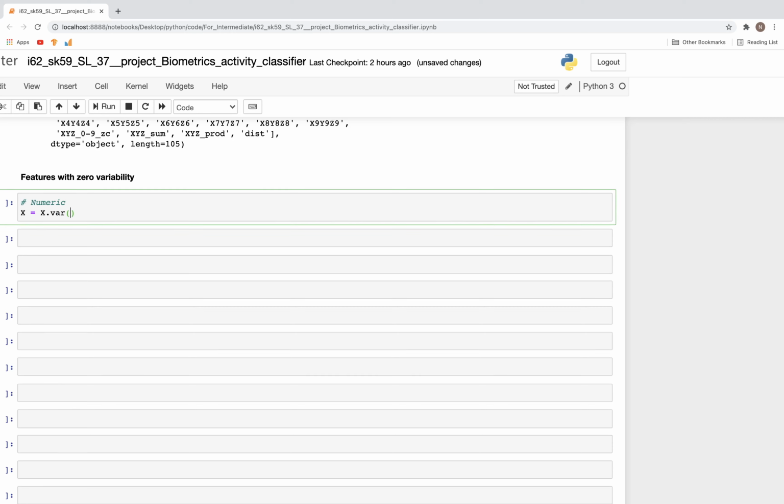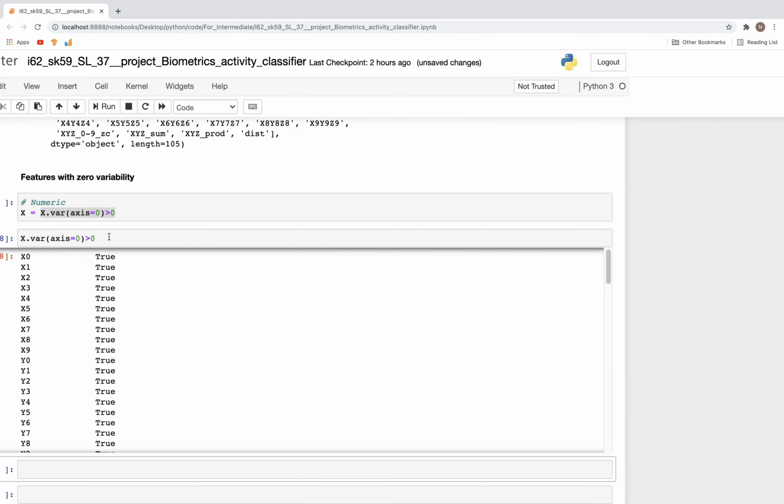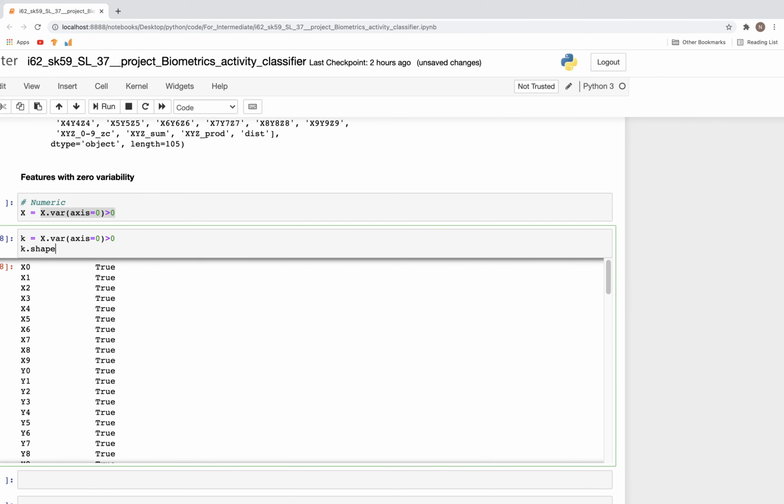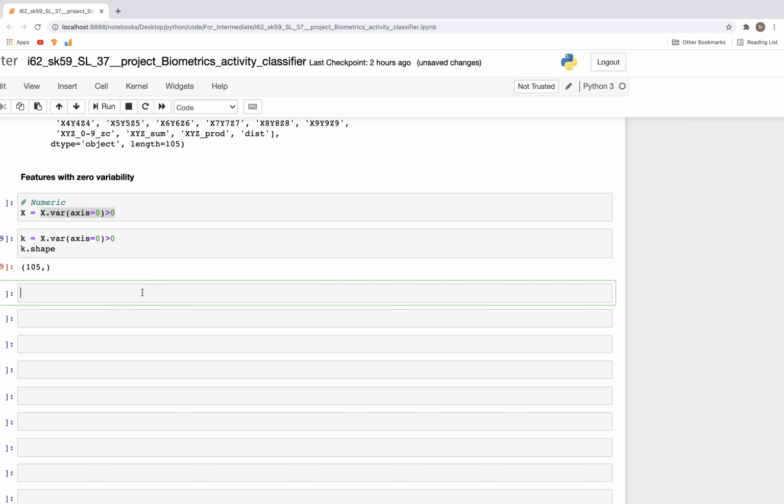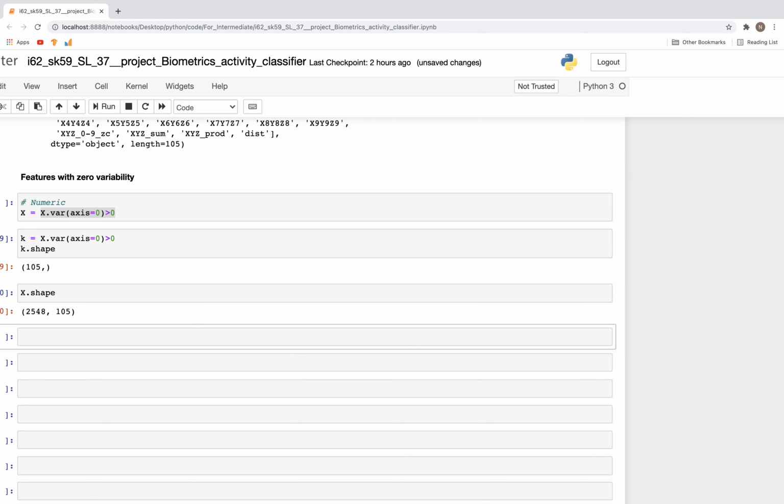So x.var(axis=0), and that is 0. So when we run this, let's get the shape of this. I'm going to put that in a variable, say a is equal to this, a.shape. We have 105, and we look at the shape of x, we have 105. So we are getting that for each column there.